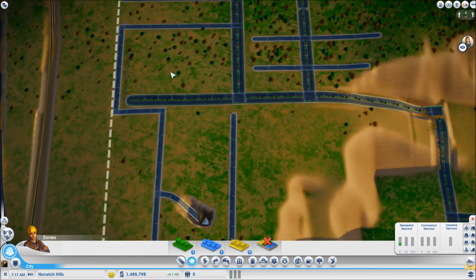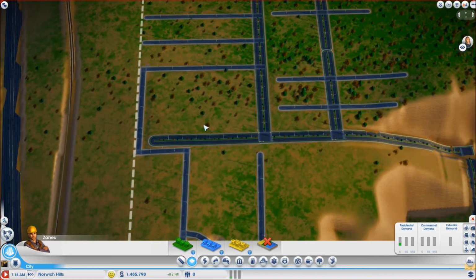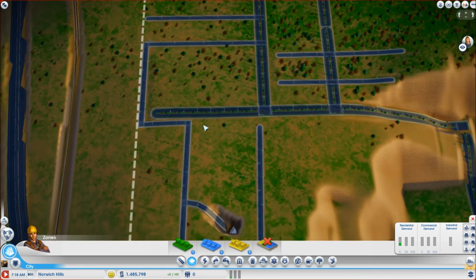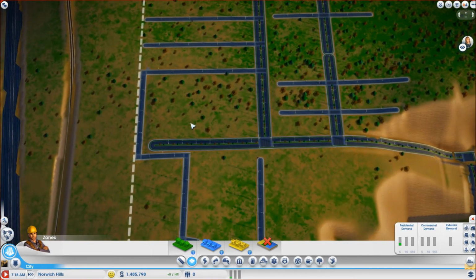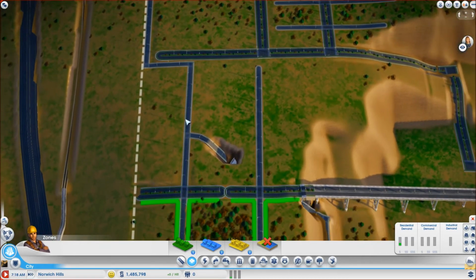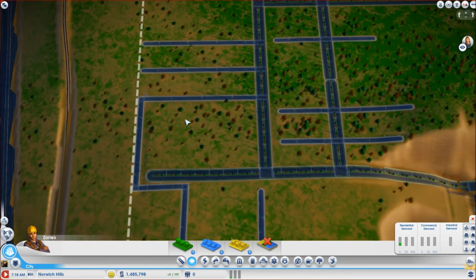What you get is a huge amount of workers that are going to go from here and here into these buildings to work. But also next to them are going to be driving shoppers that are going to be coming out from the same buildings to go and shop there. That means at the same time you're going to have the double amount of traffic. You do not wish shoppers to go in cars. You do not wish for workers to go in cars. You want as few cars on your streets as you can get.